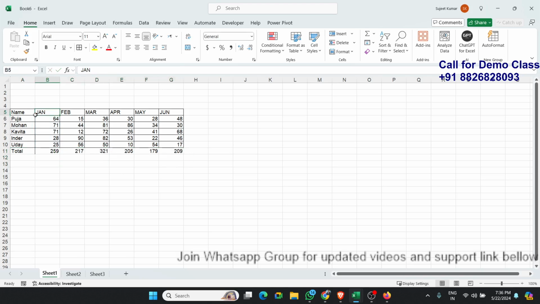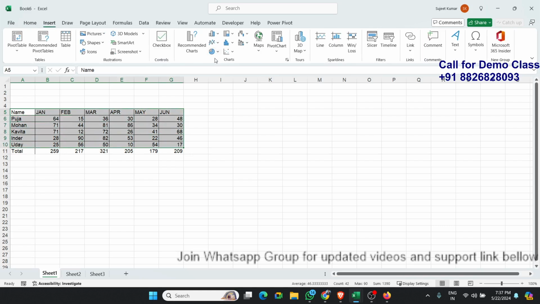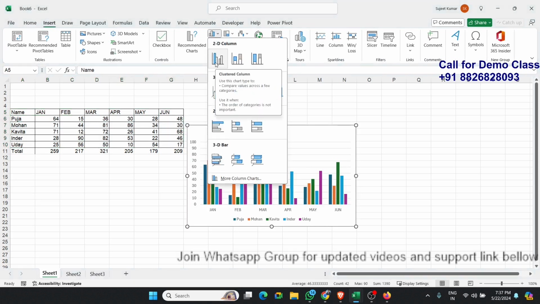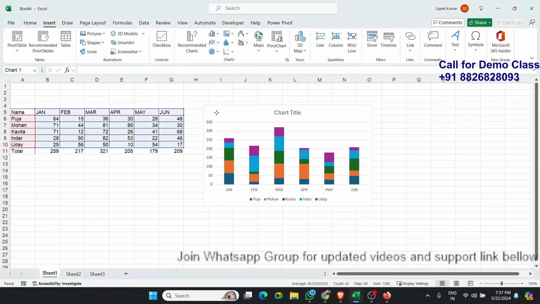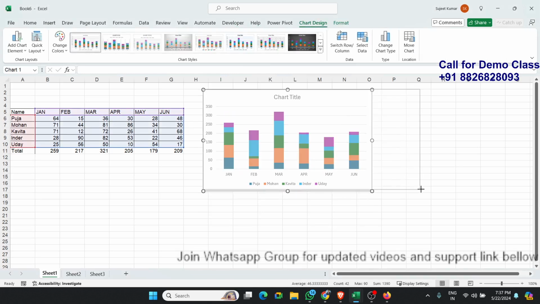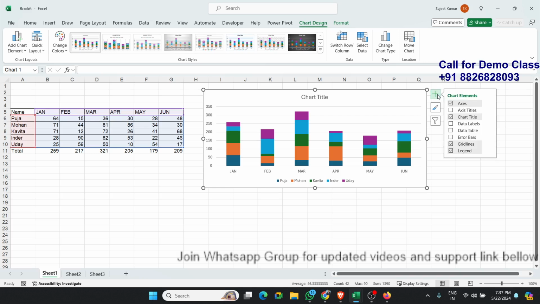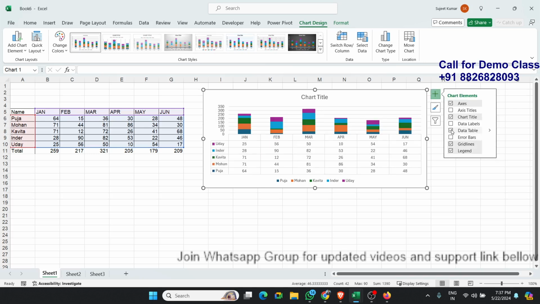If you remember, when you use the chart, do not select your total in the charts. Now we have also used this data, but I want to show it with contribution. So we have the second option, the cluster chart. When we select the cluster chart, in the element we show the data table. So my data table shows here.